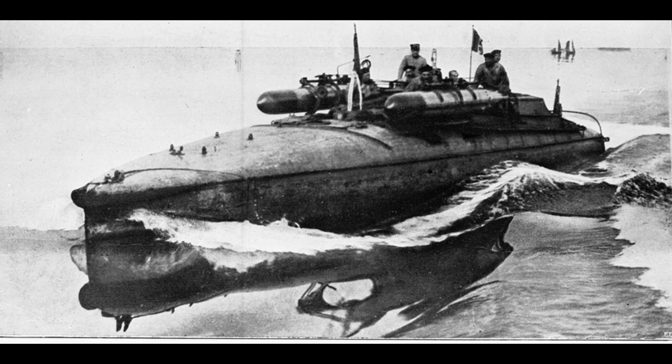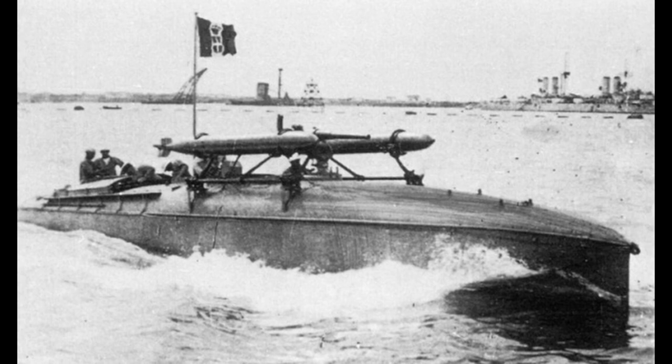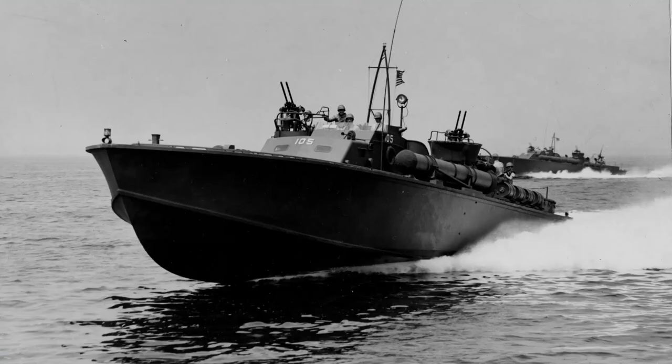Early ideas of attaching explosives to rowboats in the American Civil War properly developed into motorized crafts in the First World War, where technology finally caught up and you had a fast and hard-hitting motorboat that could deliver torpedoes quickly upon the enemy. The US Navy then realized it needed a craft that could deliver swift damage to enemy vessels of all kinds, so in 1938, the Navy hosted a design competition for small boat builders to create a 70-foot motor torpedo boat and a 54-foot motor torpedo boat.